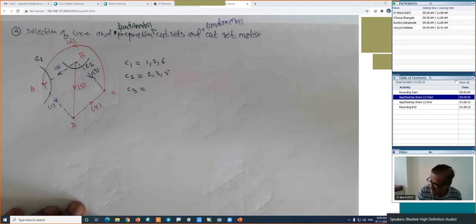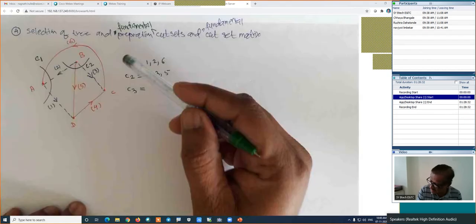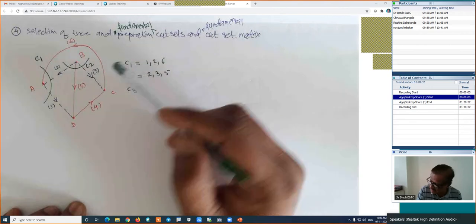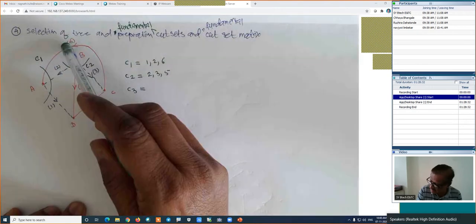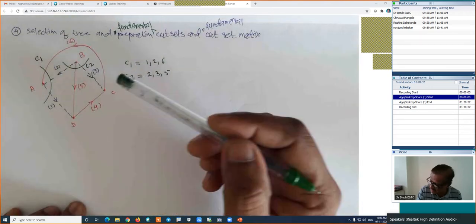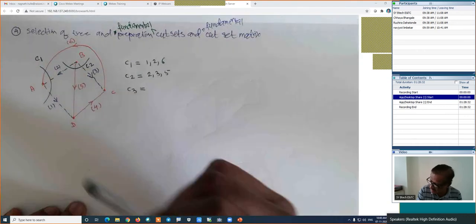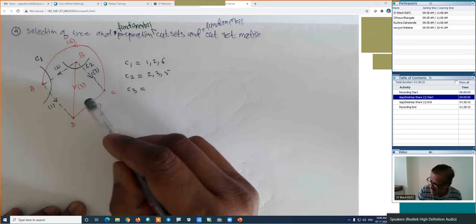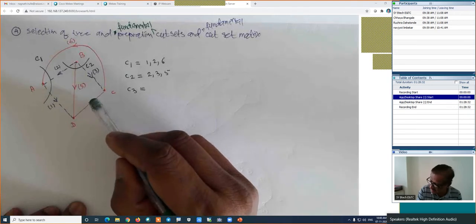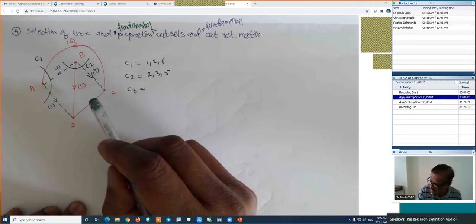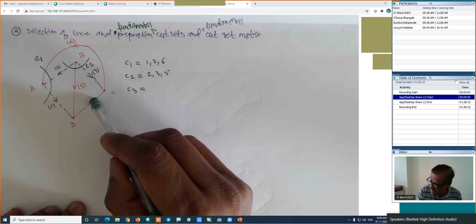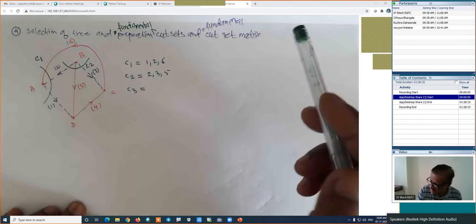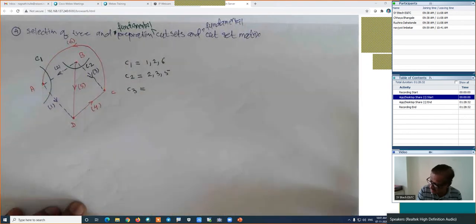Now in this case, this is cut set number 1, cut set number 2. The first cut set number 1 is for branch number 6. Cut set number 2 is for branch number 5. Now we have to prepare the cut set for branch number 4. A cut set for branch number 4 means we have to remove branch number 4 together with another set of branches that will divide the given figure into two parts, and that set consists of only one tree branch. That cut set I am expecting from your side.